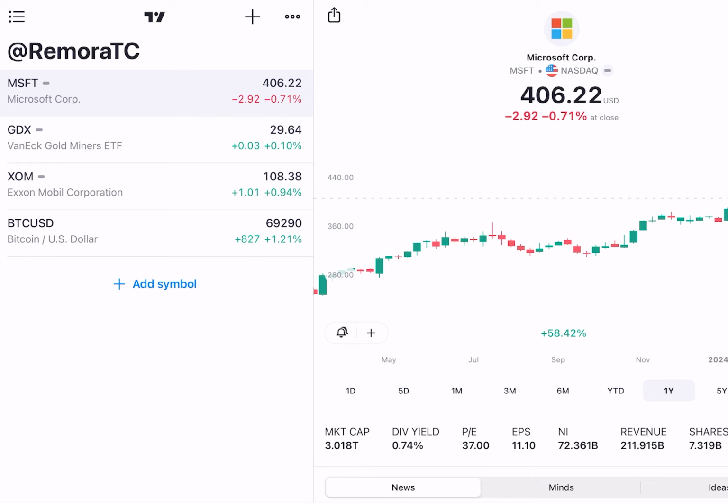It is Sunday, 10 March, and I'm going to be using a slightly different format for today's video. This is the TradingView app, and you can see on the left the 4 tickers that I'll be discussing today. And on the right is just a summary with the yearly view perspective of how the ticker is going.